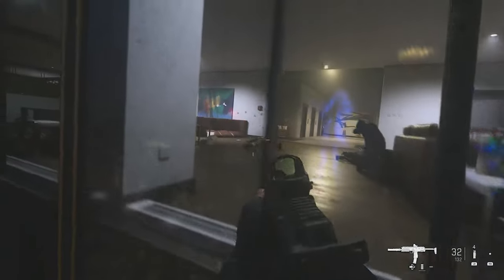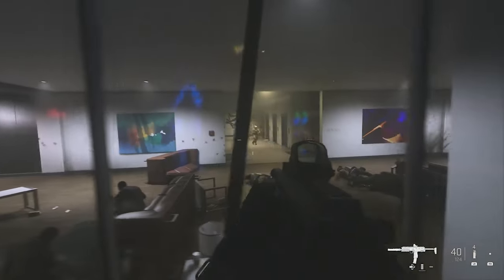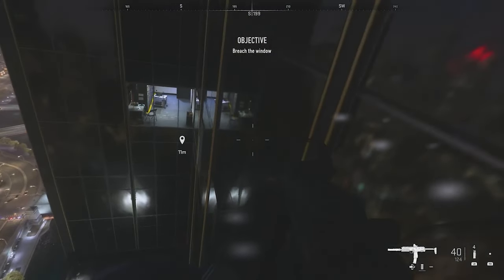Bravo, we're clear on 5-1. Copy. Okay, room's clear. Moving. Wait. Okay, all hostages secure. Copy. Rally on the server floor. Alright. I'll get there shortly.